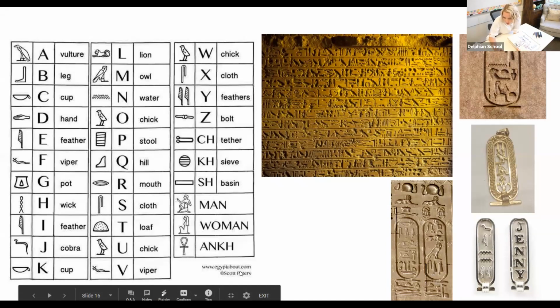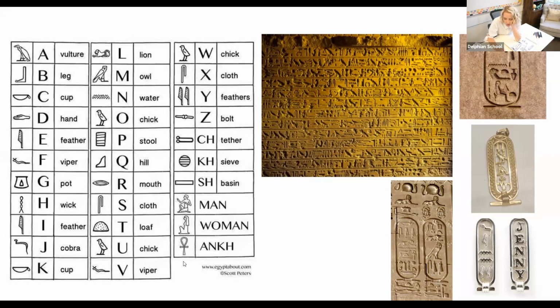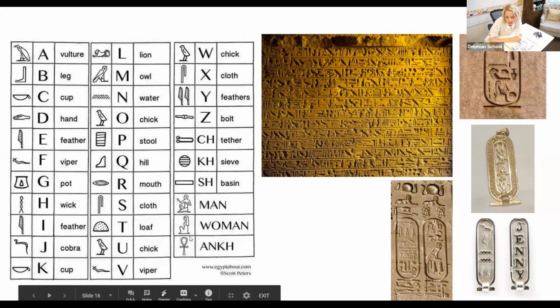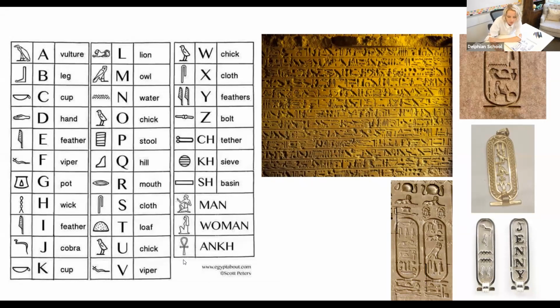And, oh, somebody asked a good question really quick though. All right, what is a ka is what it is. So it's that last symbol, and it kind of looks like a cross from a church or something like that. And that is the symbol that means life, or like the afterlife. And you see it a lot in tombs because that is the symbol that's talking about life everlasting. So that's what that means. It's a pretty important symbol to them, just like the cross is important to churches today.